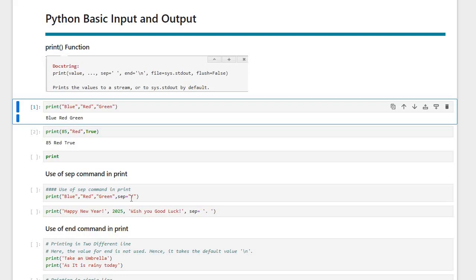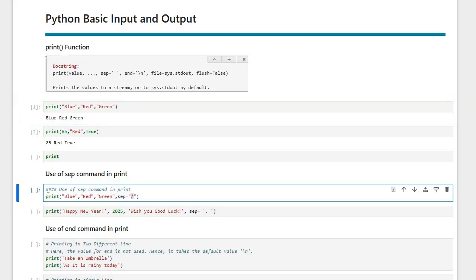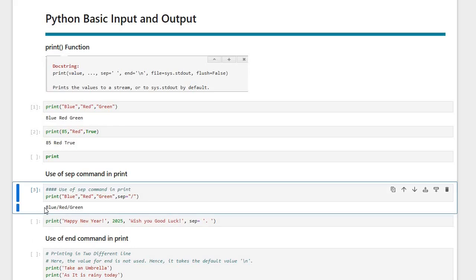Suppose instead of space I want to give slash, then what will I write? Print blue, red and green, then I will give sep equal to slash within quotes. That means I want all these colors to be separated from each other by slash, and you will see how the output comes. Just press shift and enter, it will give you the output like this, blue slash red slash green.